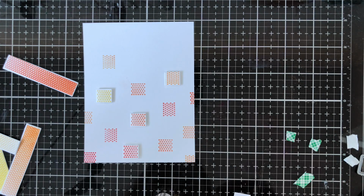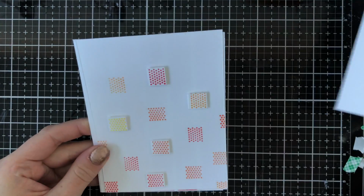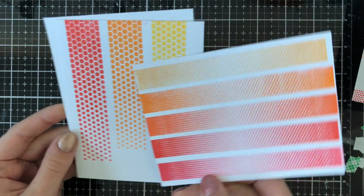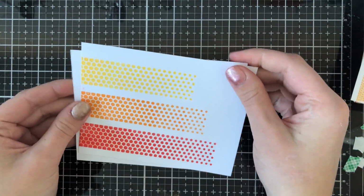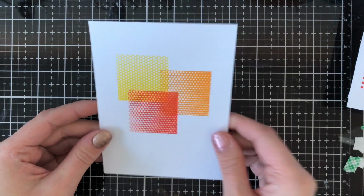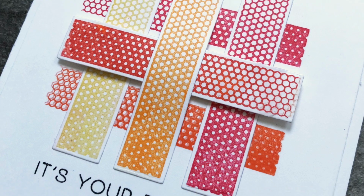I ended up going a fair distance above my card, and I think it looks really great when it's all finished. So here is a look at the final backgrounds that I created using this very simple stamp. You can just see the possibilities really are endless, and they're really stunning cards. So again, I used just a few colors, Limoncello, Tiki Torch, and then I used the Tutti Frutti, and I did add a little bit of orange twist in there now and again.